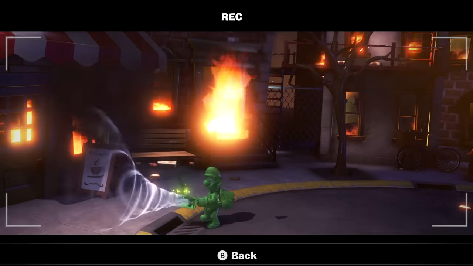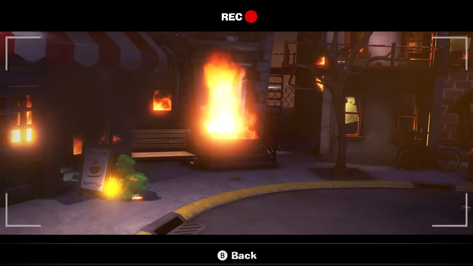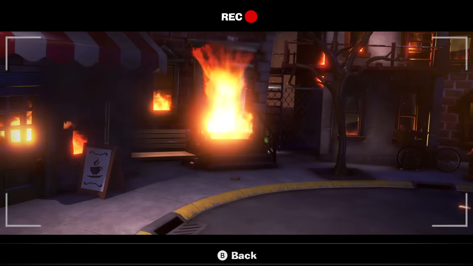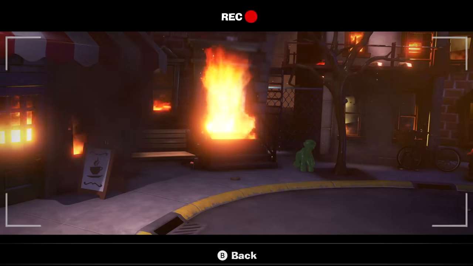Okay, there's money in the sewer over here. Money under the bench, probably. Money under the sign. Lots of money back here. Maybe if we leave, we can get something. Or maybe we could make regular Luigi climb up those stairs. Let's see.